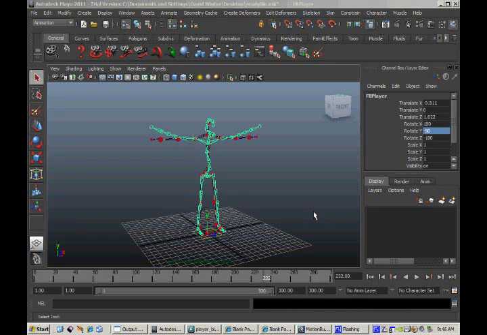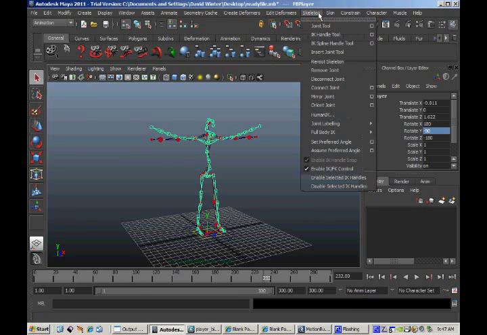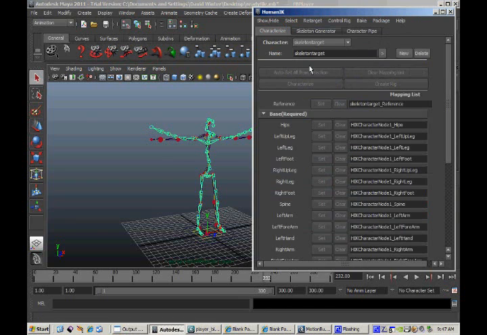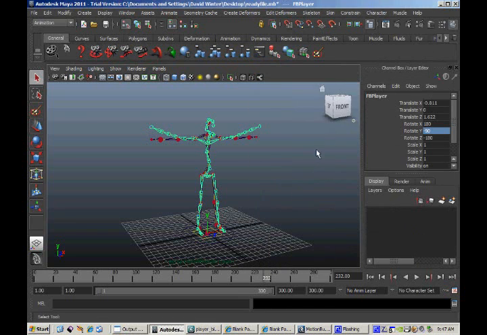Maya 2011 is opened up, and I've got two objects in my view. The one highlighted in green is my motion capture data file. The one in the background is the skeleton and rig I've created via the Human IK panel. I won't go into details on how I did that. There are tutorials; I just followed the tutorials verbatim. I'm going to run this animation just so you can see what it does.